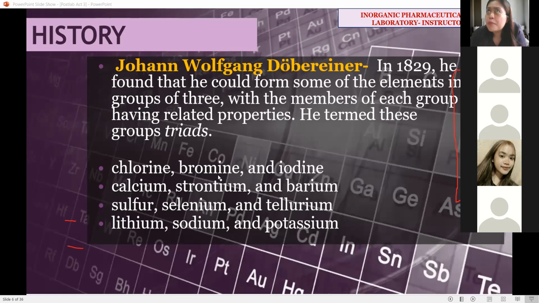And then actually the reporter also, though wala siya sa akong slide, pero yes, that is also correct. John Newlands, na-include siya sa reporter, so I hope naminaw mo. Si John Newlands created the law of octaves. Again, octaves, O-C-T-A-V-E-S. Kung si Johann Dobereiner, he grouped the elements by threes. Si John Newlands grouped the elements by 8. So, kana pud sila mga 8 elements sa isa ka grupo, they also share the same characteristics.